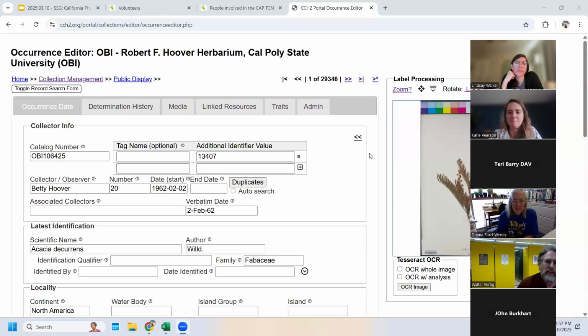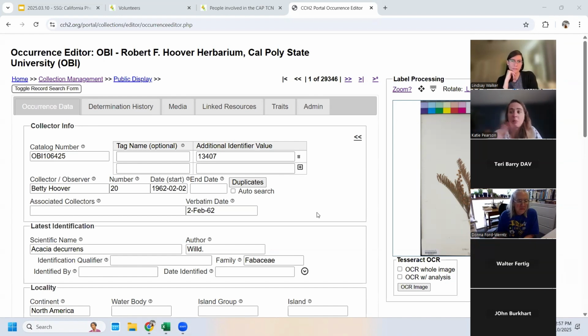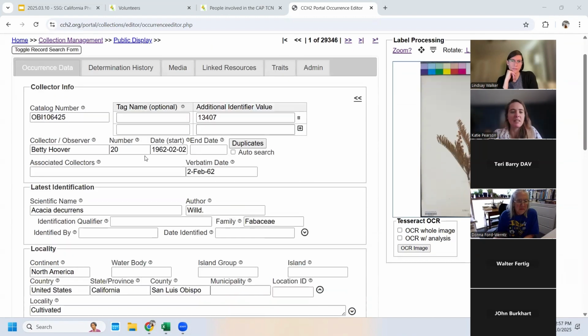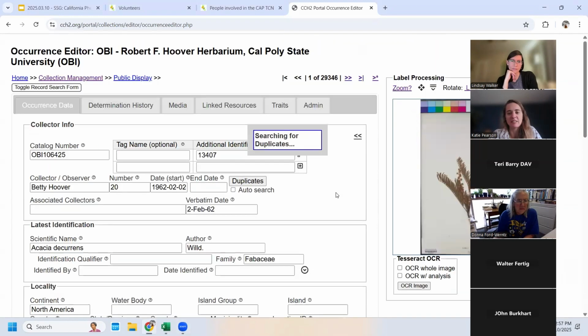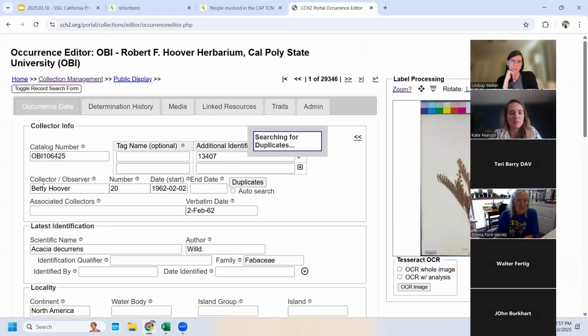But it's such a powerful tool to be able to build off of what other folks do and not have to constantly reinvent the wheel. Totally. I guess I should have mentioned that the Symbiota duplicate matching tools were pivotal for the whole thing, because if you're just transcribing a record, you can click duplicates and it's going to search your whole portal for duplicates based off of these values here.